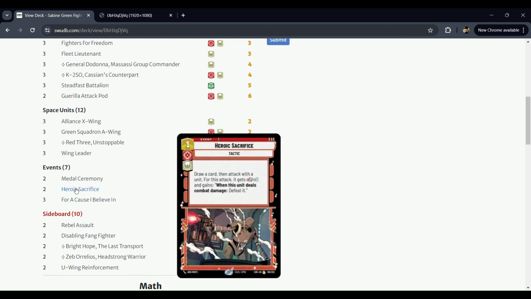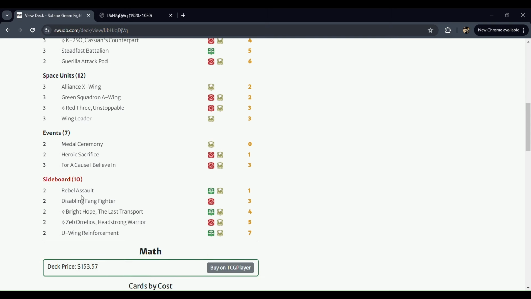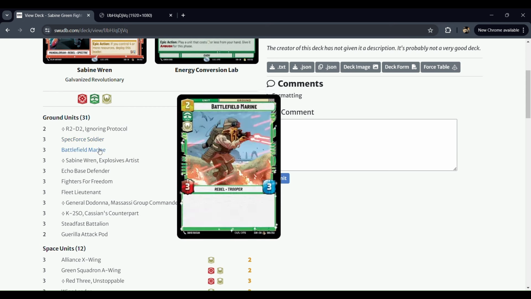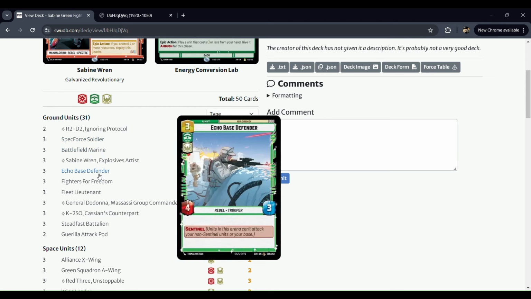Just playing 7 events, 2, 2, 3. A couple of Rebel Assaults on the side. 3 SpecForce Soldier to get rid of Sentinel, which is very useful. And then everything else, you know, minus Echo Base.